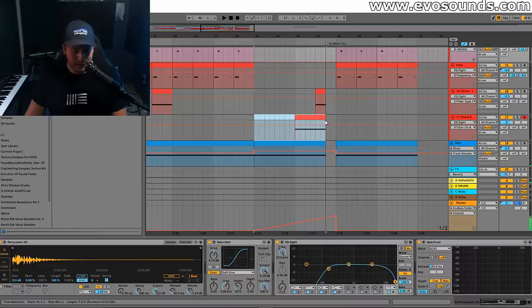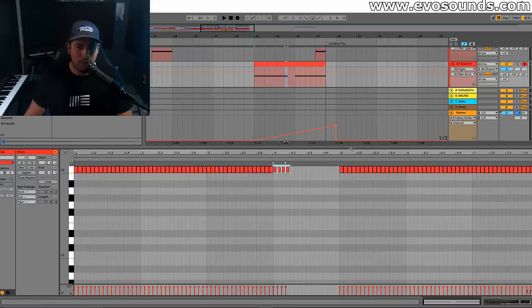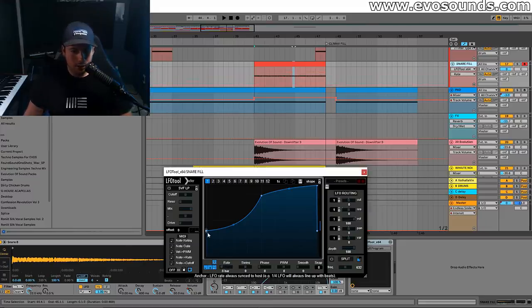In fact, I think I want this snare to maybe begin all the way from back here, but slowly come in. I'm also going to use an LFO tool for this to automate the volume just because I don't like seeing automations going on. So this is maybe the snare fill. Let's make it maybe 8 bars long. We're going to pull this down, bring this up.